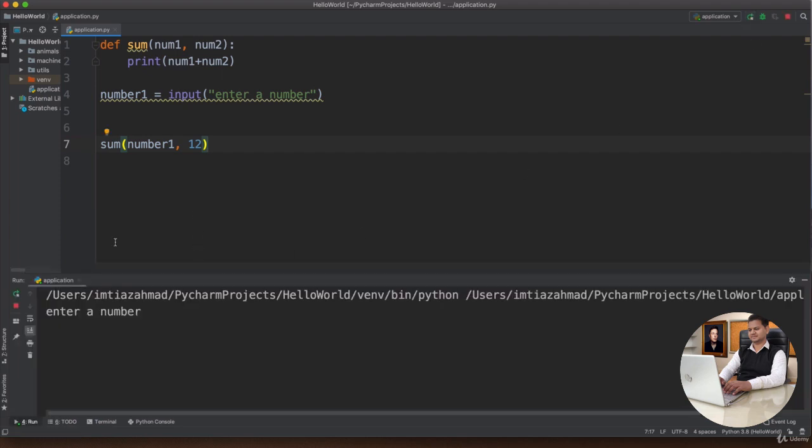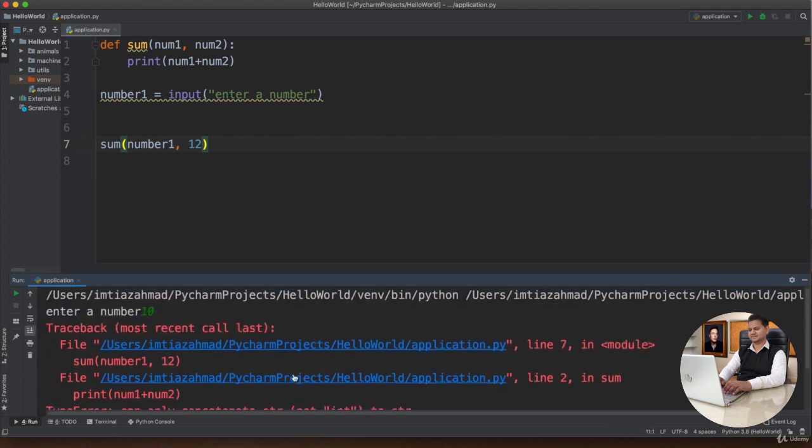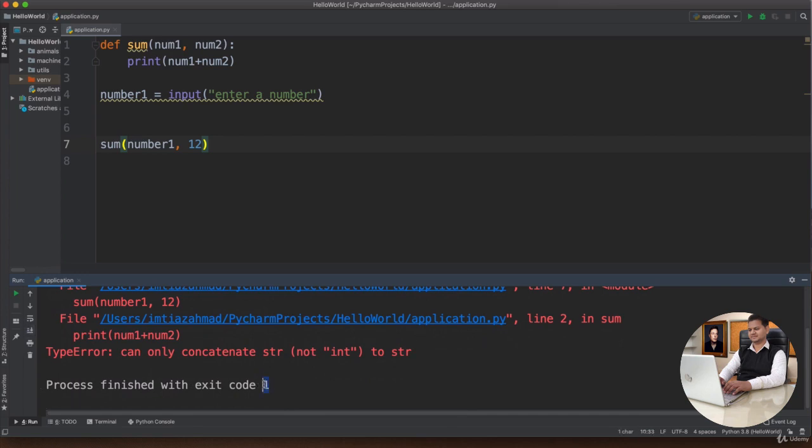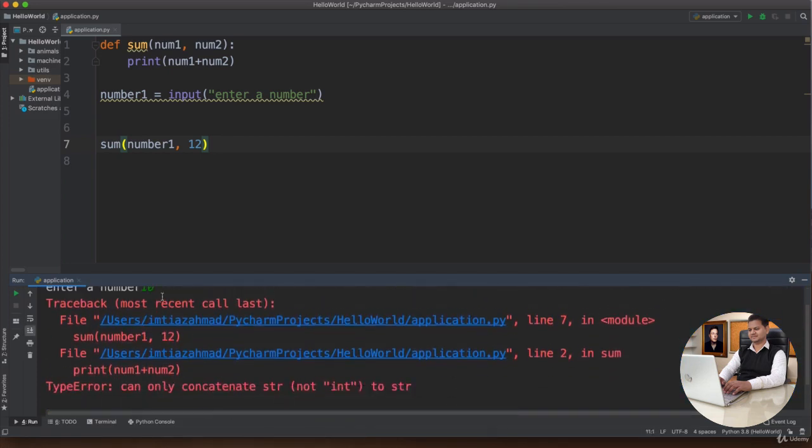Let's run it. It's saying enter a number, so let's enter the number 10, and boom, we get an error. Notice type error: can only concatenate str, not int, to str, okay? And as you can see, process finished with exit code 1. So anytime the exit code is anything other than 0, that means there's an error. There's an exception, right? So this is the error, or the exception, same thing. So rather than displaying this to the user of the application, where it tells you, hey, in this file, at this line number, this particular function exists and it did this, you don't want that. You want to handle this in a more graceful manner.